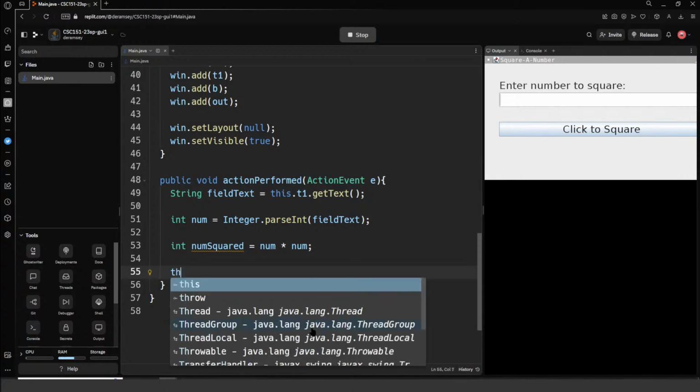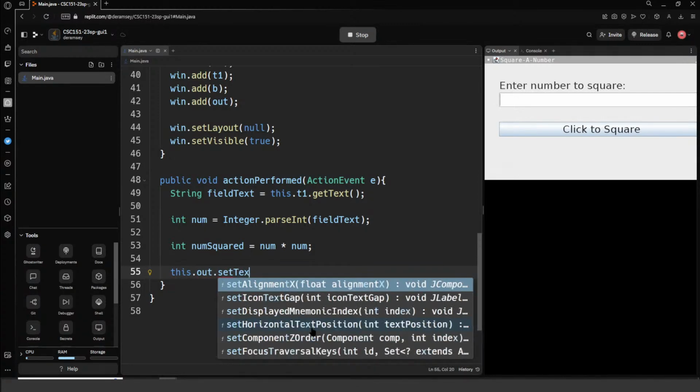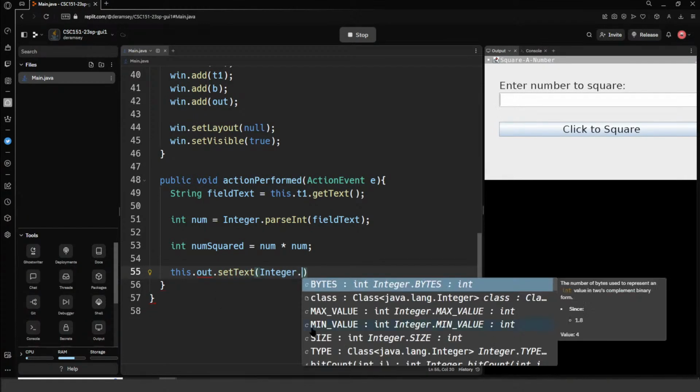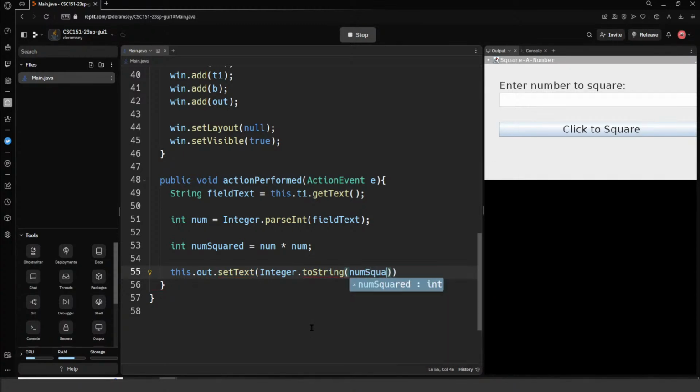So it'll be this.out.setText(Integer.toString(numSquared)). And we can also concatenate this with any other text that we want.